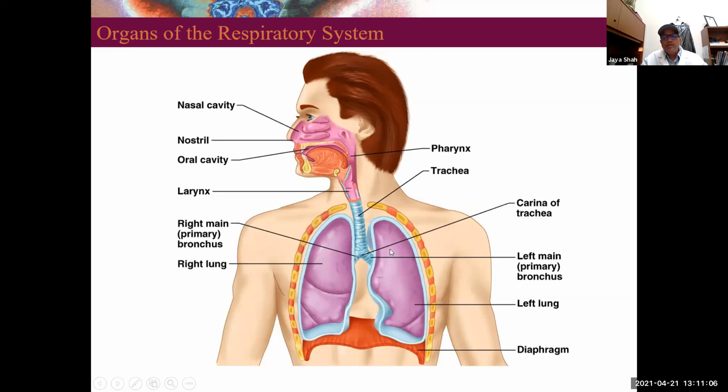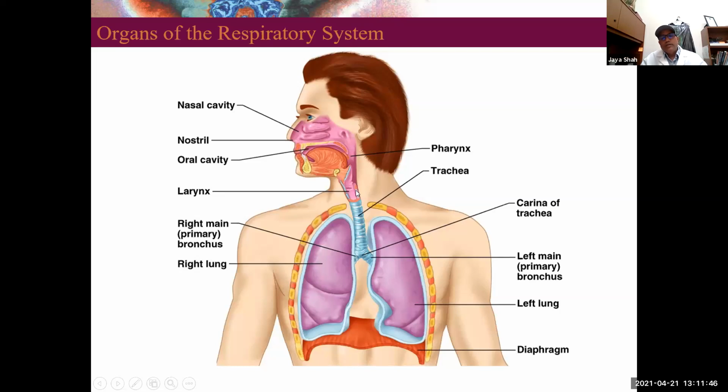They are so small, tiny branchings of the primary bronchus. They need to support connective tissue. That's why there is a lot of connective tissue inside it holding those branchings. And that together is called the lungs. Lungs are surrounded by a double layer of membrane called pleura. We have not written it here, but this blue lining is pleura. It has a double membrane. Pleura is attached to the diaphragm. You see, the diaphragm is the major muscle of respiration. These are the organs of the respiratory tract.